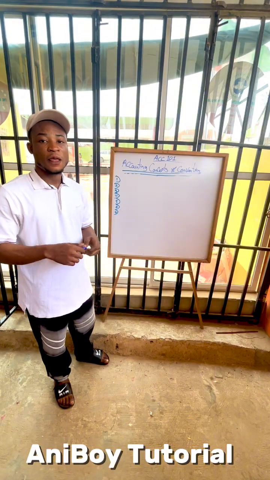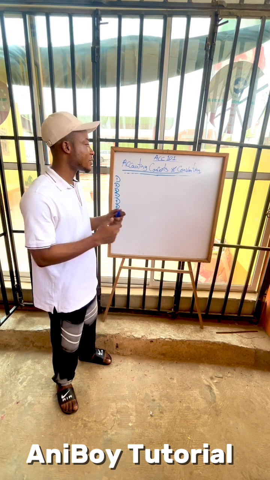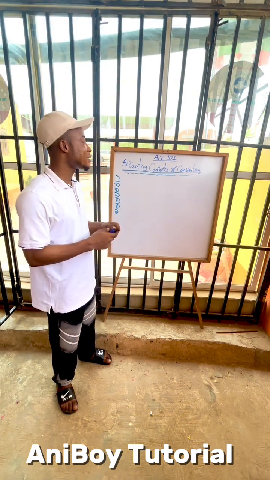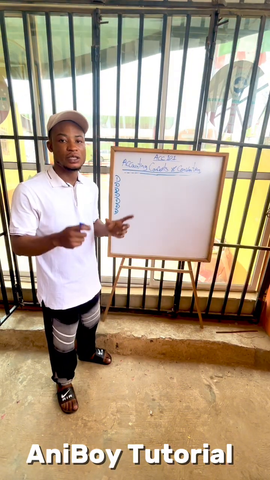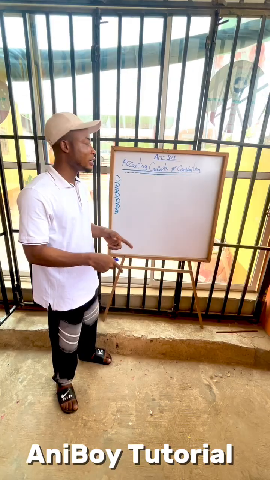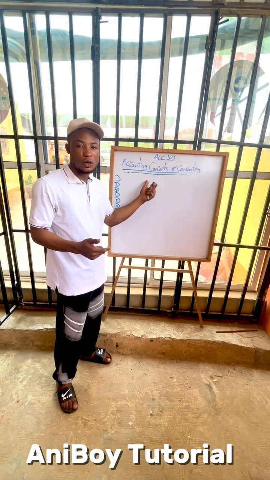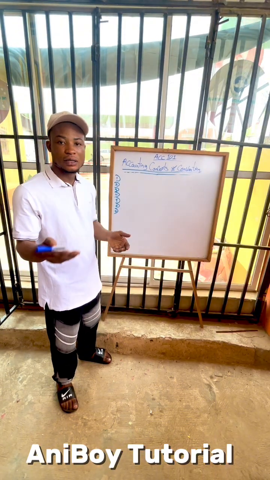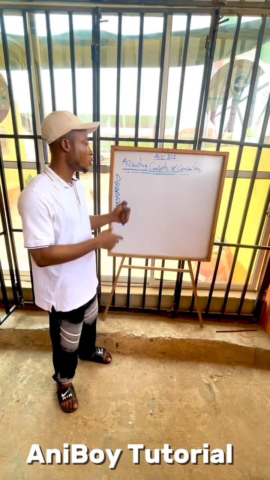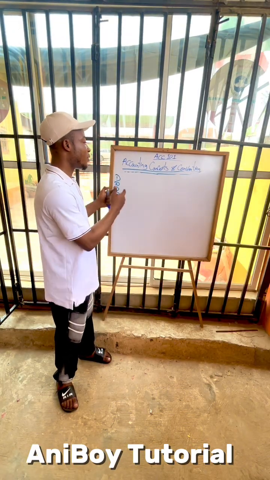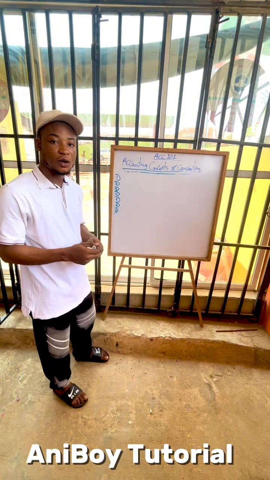Now here is the secret. I do tell students that if they really want to understand a course better, they need to understand the fundamental background, or let me say the fundamental principle, the concept, the origin of that course, so that when they go deeper into that course, they will have every underlying knowledge they need to trace it back to the origin. So if you're an accounting beginner, then you need this video, and if you're already good with accounting, you're also going to need this video, as I'm going to be providing the concept and also providing examples and explanation for every concept I'm going to be mentioning.